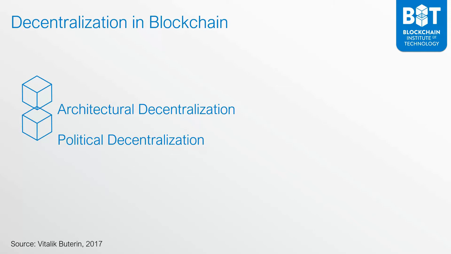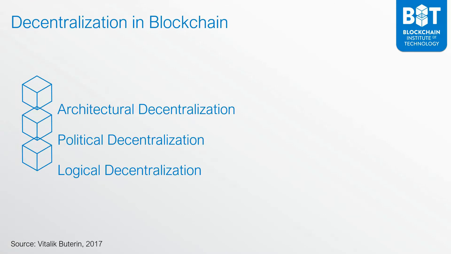That brings us to the next type of decentralization, which is logical decentralization. In this context, the question is: do all these different computers have the same exact purpose? In the context of Bitcoin, Bitcoin is not logically decentralized, because the entire Bitcoin network serves a common goal — it is the Bitcoin network, a peer-to-peer electronic cash system. A great way to understand logical decentralization is that if you take the entire network and split it in half, the rest of the network will still be able to run doing exactly the same thing, because the entire network all shares a common goal. And those are the three types of decentralization as they apply to blockchain.